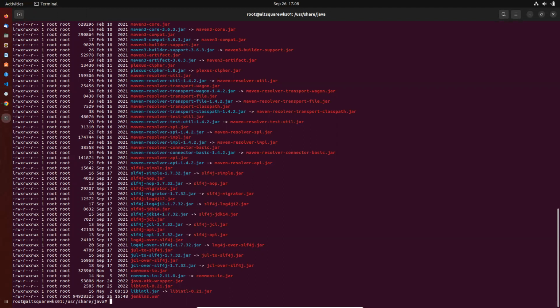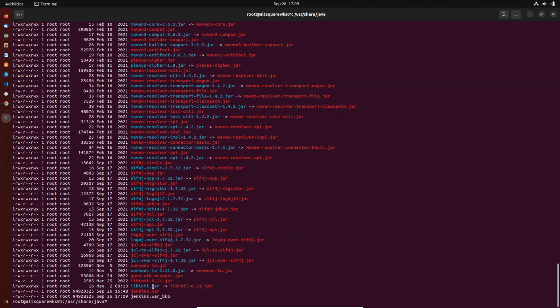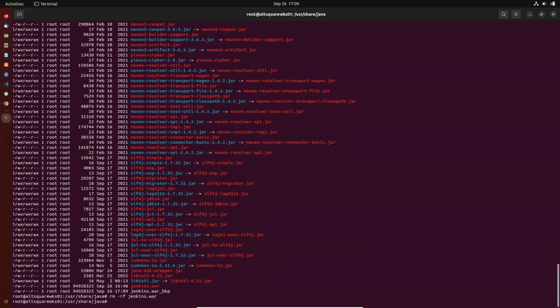So I want to take a copy of this file. To take a copy, I can use the cp command and create a backup. I can see I have created a backup file here. Now I'm good to delete this war file, so let me delete it.